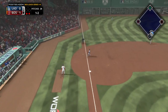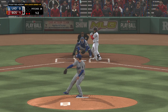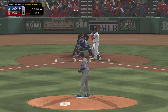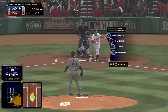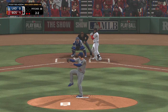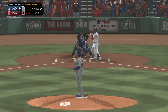Hit down the third baseline, but a foul ball. 1-2 the count now. And he lays off a pitch outside as they draw even at 2-2. Tried to work in the backdoor breaking ball there for a strikeout, but he just couldn't quite get it to come back to the corner. That's a really tough pitch to hit if you can spot it. Still even at 2-2. Making him sweat out there. The 7th pitch coming up.